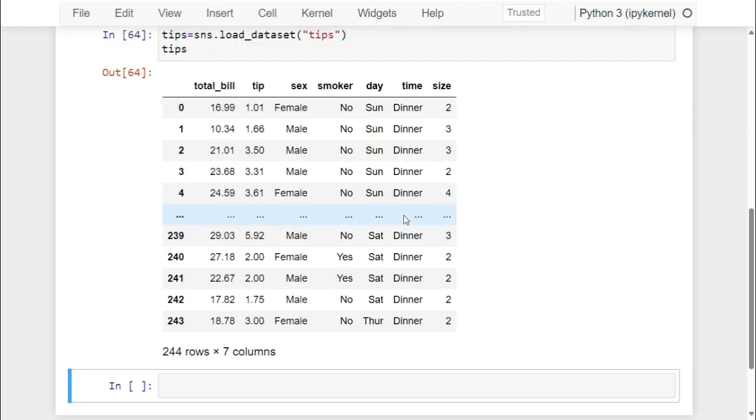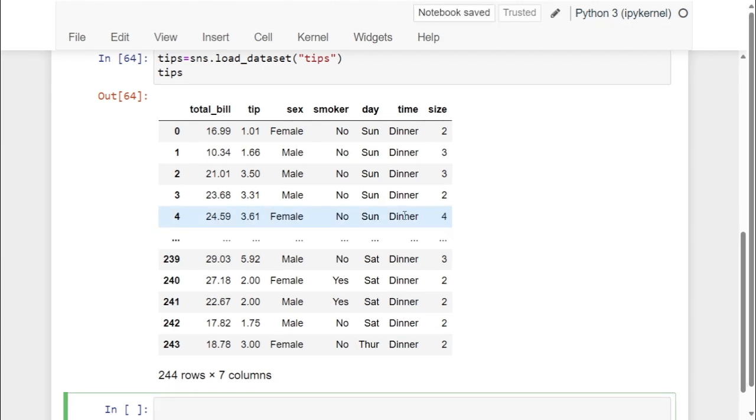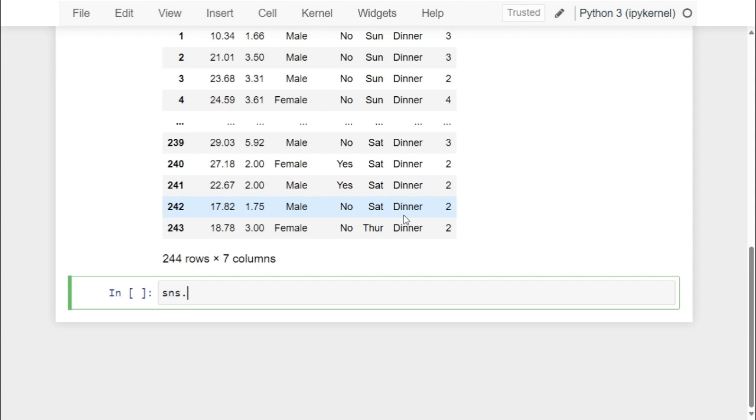Now the first topic for today's discussion is the relational plots, and first of all we are going to discuss scatter plots. How we are going to make a scatter plot? It is sns.scatter. Well, it is not scatter. In Seaborn, you have to mention scatterplot. Mind it. Many times you're gonna see that you are doing everything right, but you have mistaken a single word or letter maybe. Okay. Be very careful about these things.